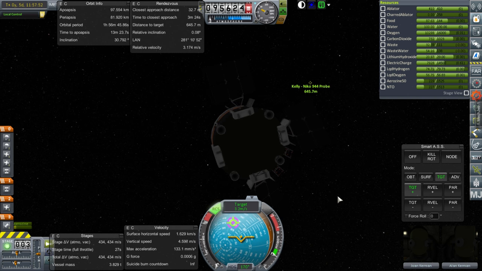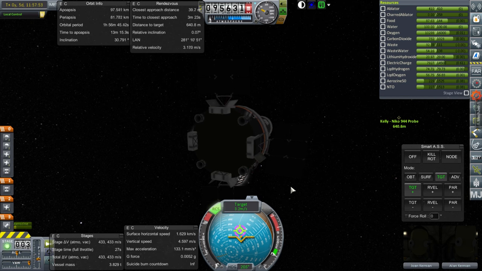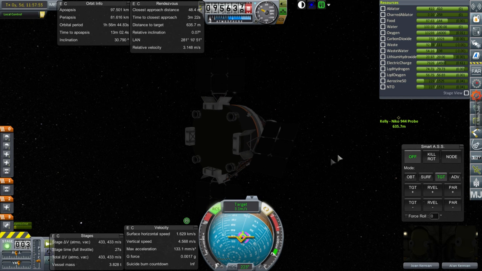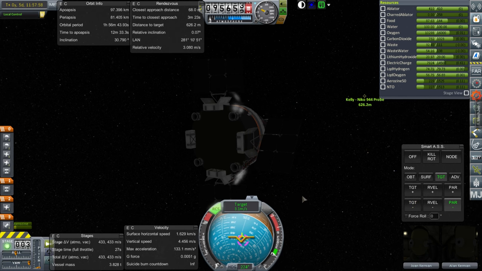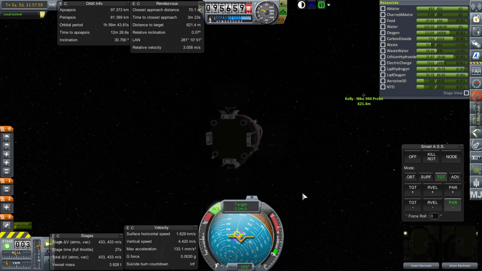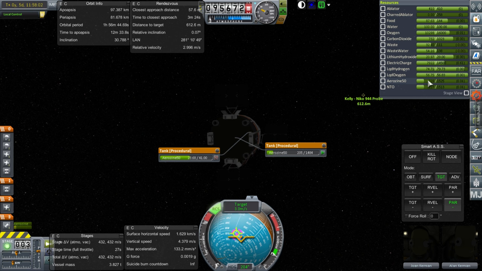That's peculiar. Okay, tell you what, SmartASS off. Let's just go with negative parallel. Well, yeah, SmartASS, negative parallel, and fix it like that. Here, hydrazine, we have only 229.